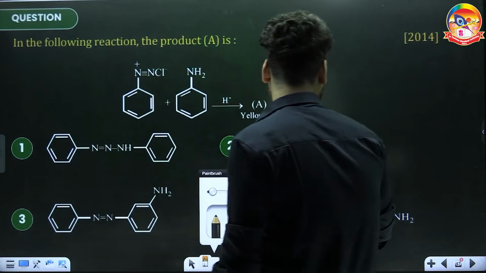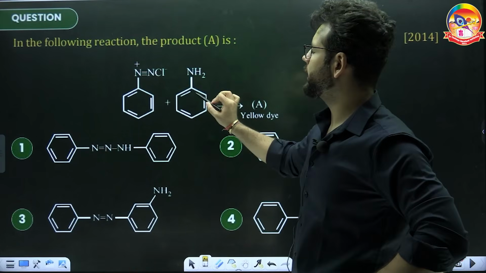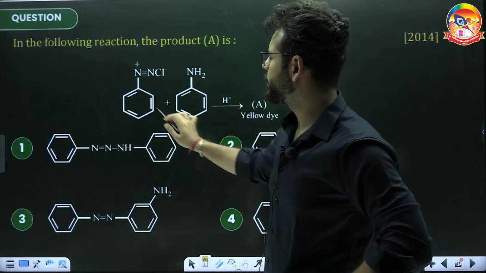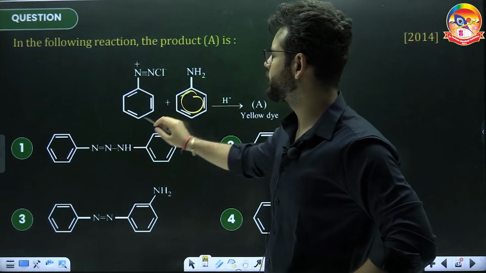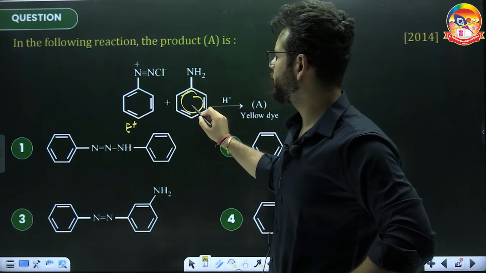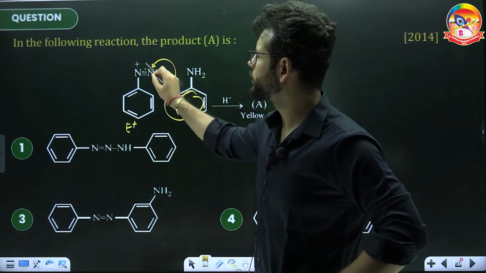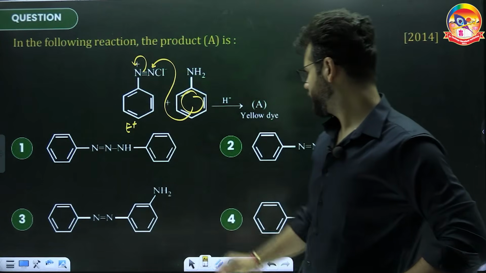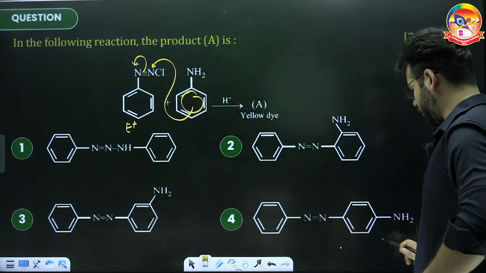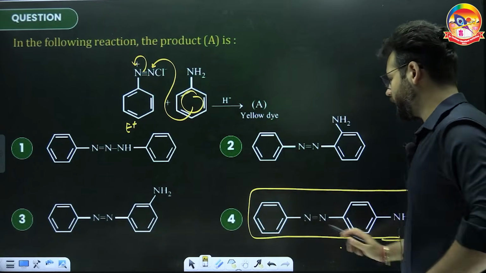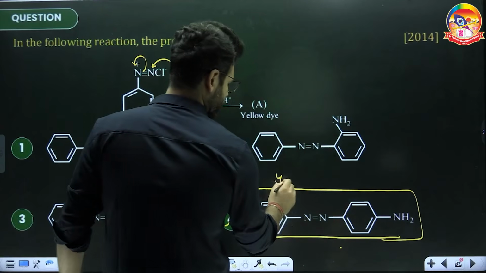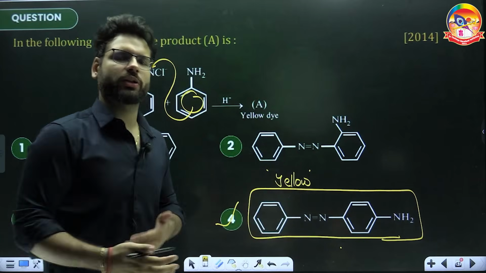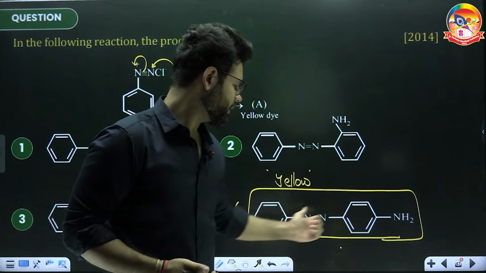Next is a coupling reaction. Whenever we take any activated ring like aniline or phenol, coupling happens at the para position. So this is your electrophile. From here, the para position will attack on this nitrogen and this pi bond will shift ahead. So coupling gives you the para-azo coupled product, which is this one. This is a yellow colored dye. If it was a phenol, if there was the OH here, that is the orange colored dye. Paramethyl diazobenzene.